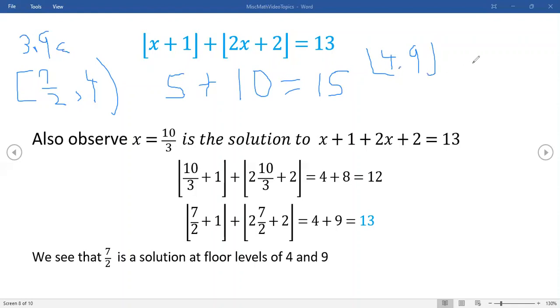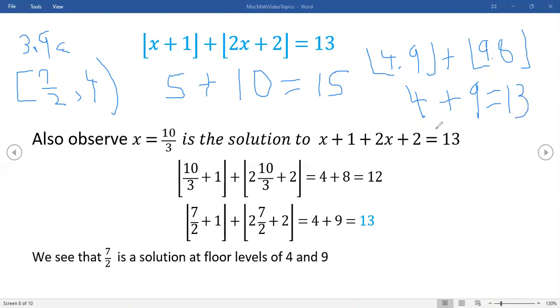Let me put the little decimal there. And then what do we have right here, folks? 3.9, 7.8, 9.8. Y'all verify my arithmetic, make sure I'm not dogging the arithmetic there. But notice here, this is 4. Even though the floor brings it down no matter what it does, it rounds it up, plus 9 equals 13. And hopefully this makes you trust the solution process a little bit more.